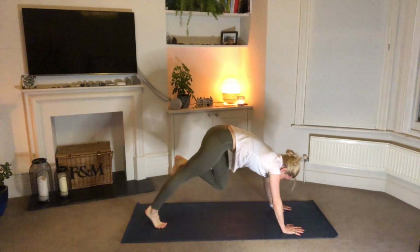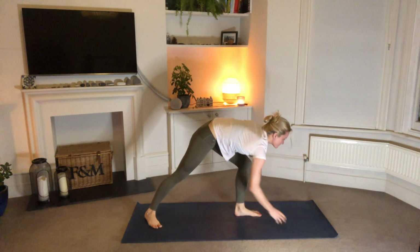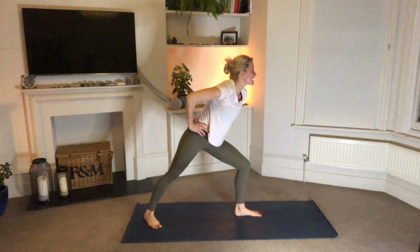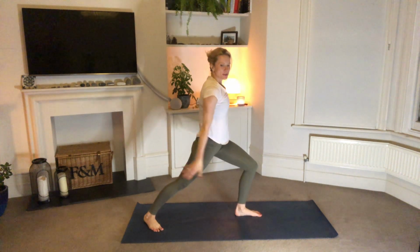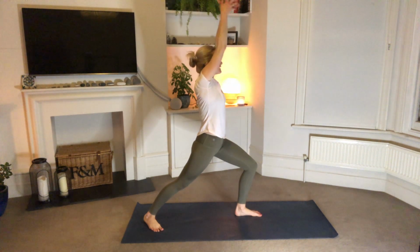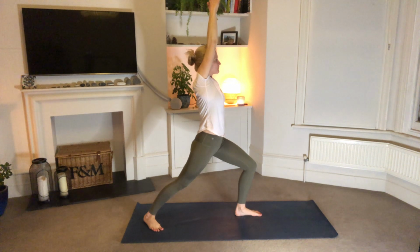Exhale, step forwards, halfway. Back heel is down, toes are out to 45 degrees, hands on hips. Make sure the hips are facing the front, okay? So once we've got that position with the hips, inhale, swing the arms up. We need to be shifting a bit of weight forwards into that front leg, okay? Good, squeeze the ears, 2 more breaths.